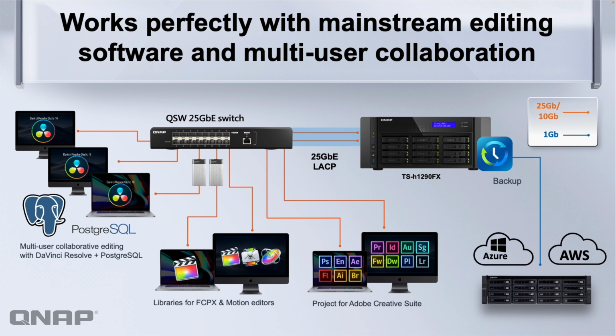So here's just a sample workflow of a creative professional type office with lots of people working on different things at once where they all demand high bandwidth. So you can have lots of users connected in directly to a switch. You can have some link aggregation, some port trunking if you like, bonding the ports together to the NAS itself to feed that switch with all the different users. If you do have some users, perhaps with things like a MacBook Pro or an older iMac, something like that, where it doesn't have fast Ethernet built into it with no other real option to upgrade it, we do have a couple of options that allow you to use Thunderbolt 3 connections or higher to convert it into a 10 gig connection.